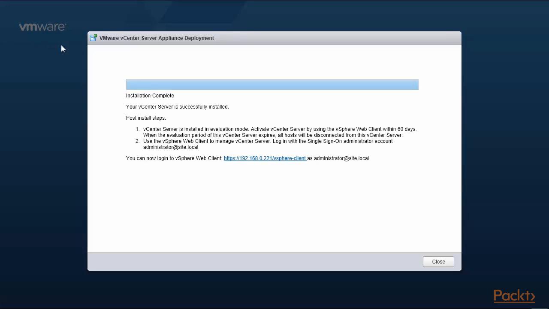I will now click enter, and it's going to go through its process, and I will pause the recording at this point. And so we have the installation completed. Your vCenter server is successfully installed. I can now log into the new URL that I have here at address 192.168.0.221 to access my new system. This took about 30 minutes if you are interested in keeping tabs on this. And so that completes our section on deploying a second vCenter server in linked mode using the initial site platform services controller.